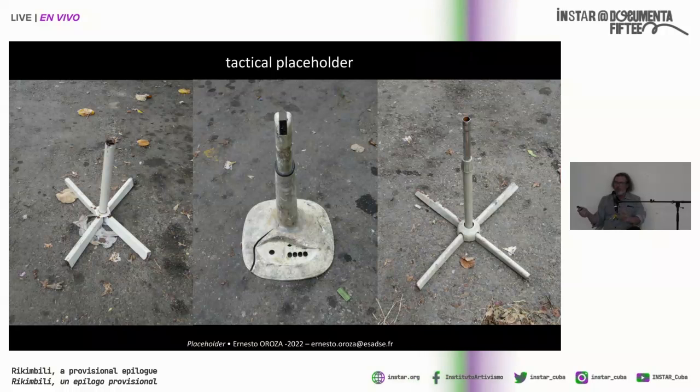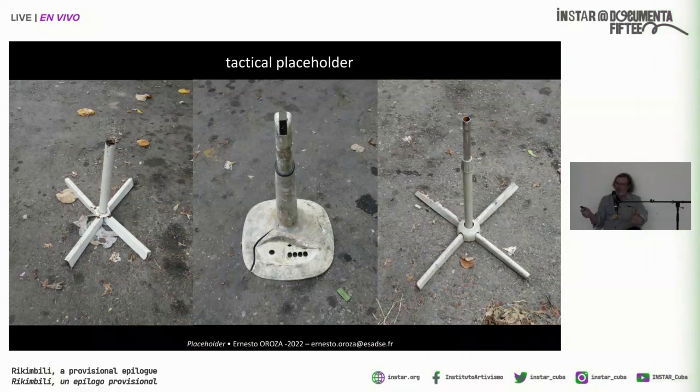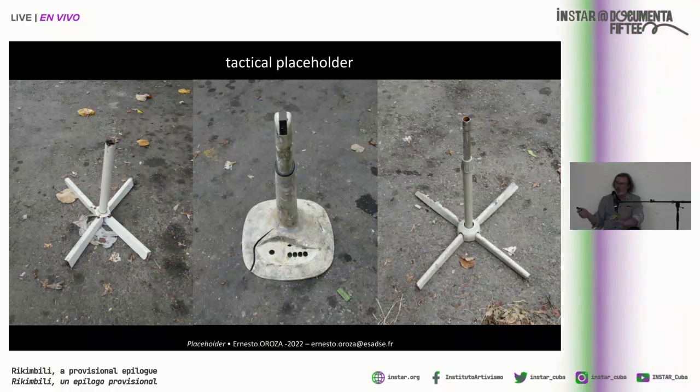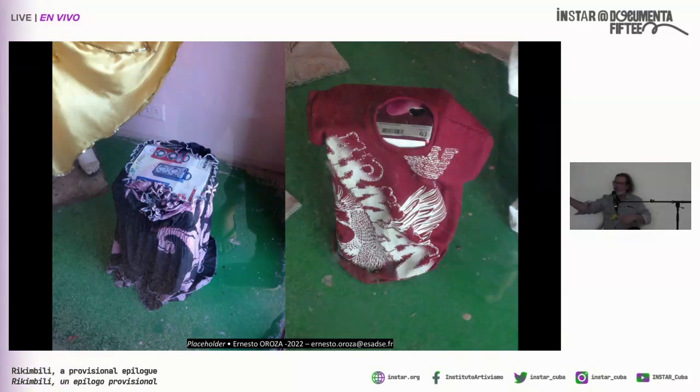The Rikimbili is an object that is keeping the position of the motorbike. It's a motorbike made by the people. People add parts, different elements, different engines to use it as a motorbike. Then we will see there is a bike, and in this way it's almost a kind of didactic Rikimbili because you can understand very well how the system is working.